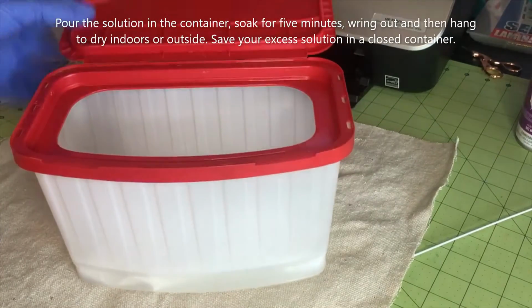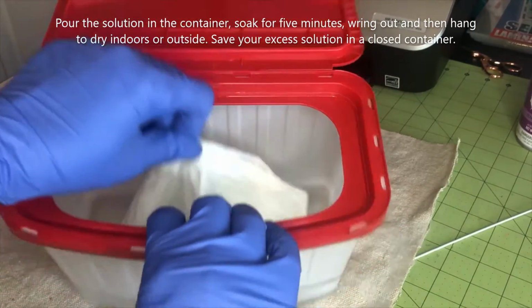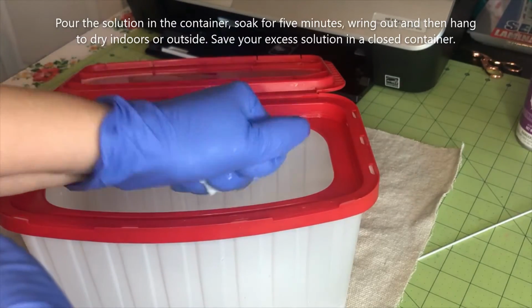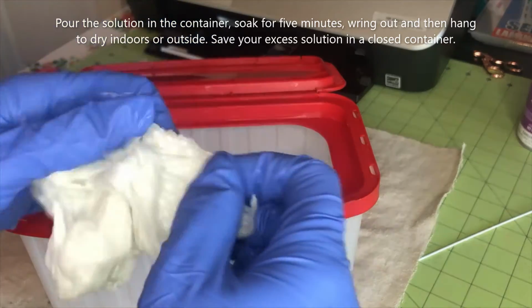All right, so I already have some fabric soaking in this solution, and I'm just going to wring it out. It's been in here for 5 minutes. I like to try to preserve as much of the liquid as possible so that I have it for future projects. So I just need to uncrumple this.